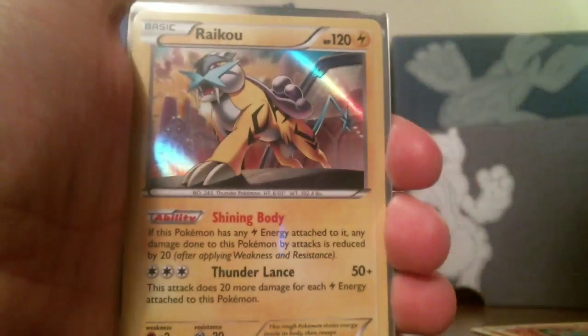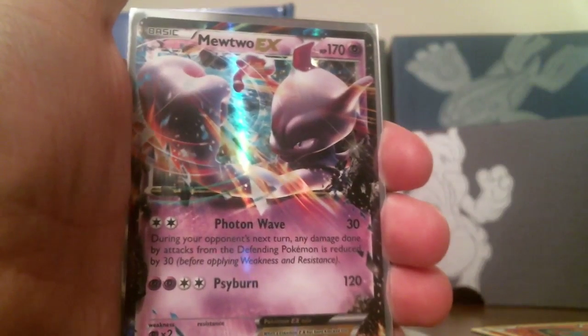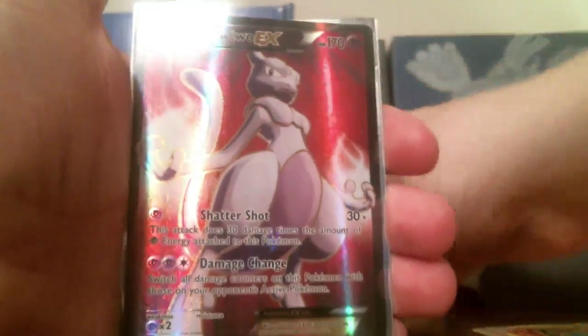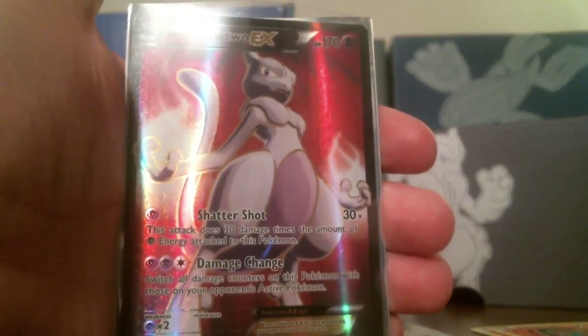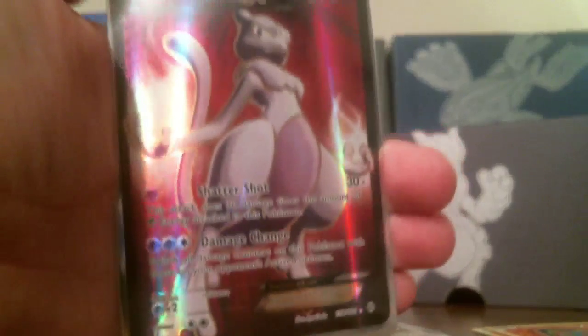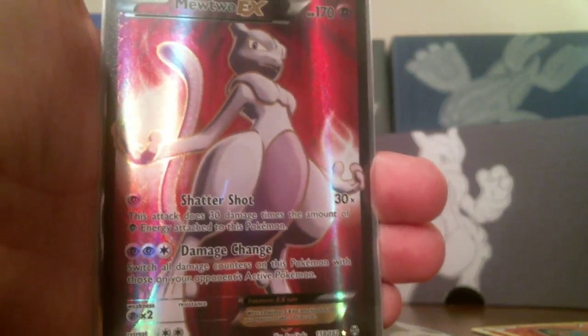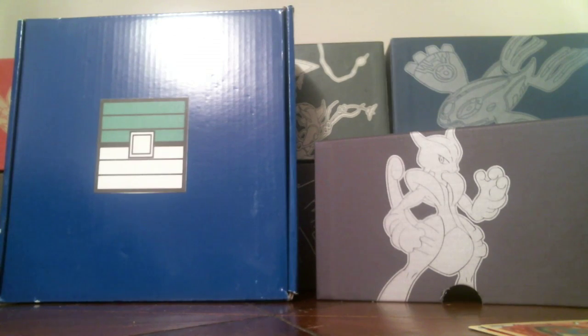And then we pulled a foil Raikou in the fifth pack. Mewtwo EX in the sixth pack. Another foil Raikou in the seventh pack. And then full art Mewtwo EX in the eighth pack, the final pack of the Elite Trainer Box. Oh my goodness. Talk about saving the best for last. I'm glad I switched the packs around when I noticed that the card arts were in the wrong order. Seriously, talk about saving the best for last, the full art.